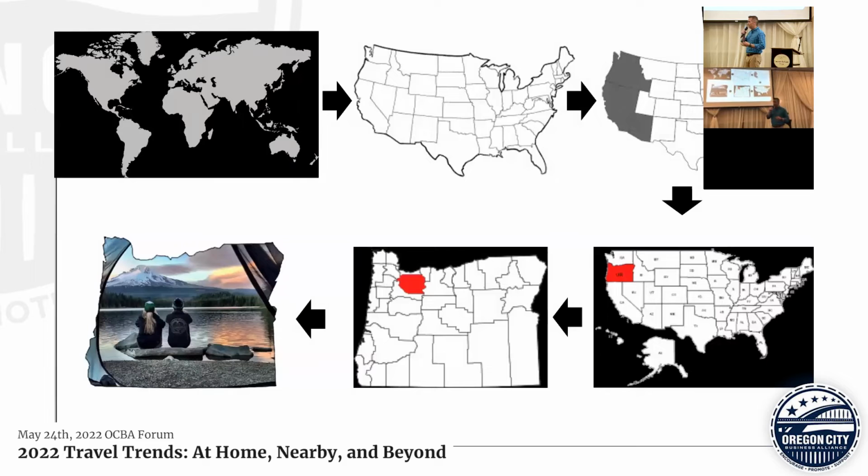The first thing we really need to do is get people to the United States. And then from there, let's work on getting them to the western U.S., or more specifically the Pacific Northwest. And then we get them to Oregon. And when they're in Oregon, we get them to Clackamas County. And when they're in Clackamas County, we get them down to all of our individual cities. So it's nice to put that into perspective and realize that when you're working on an international scale, there is a tamper-down structure there that takes a little while to work on.